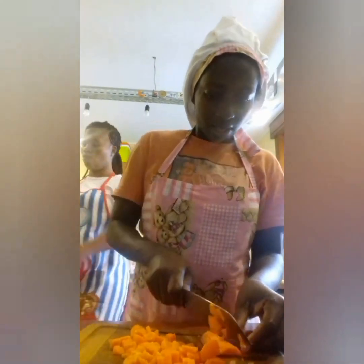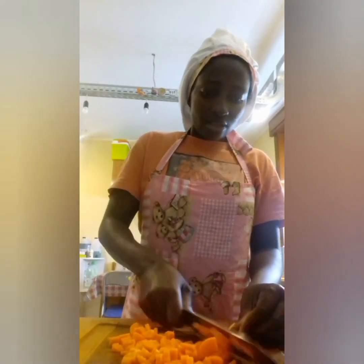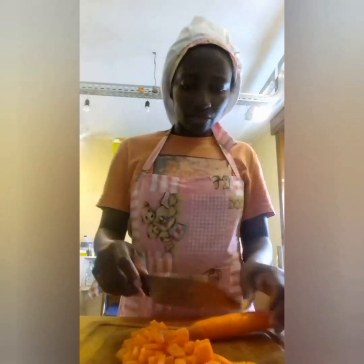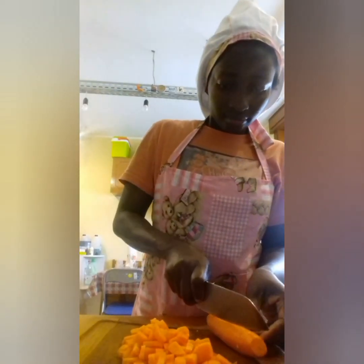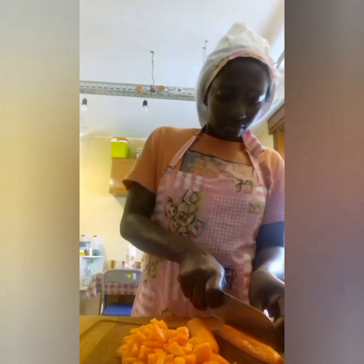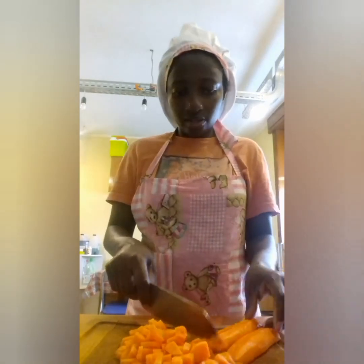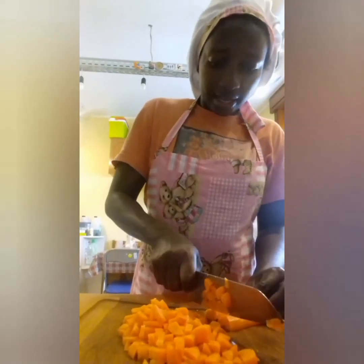If someone says, I want you to cook for me, you can tell him, okay, how do you want your carrot? But today, this is how I want my carrot. You can see, not too big, not too small, but just a medium size. The way I want it, it's very easy. You can do it. As far as I can do it, you can still do it.